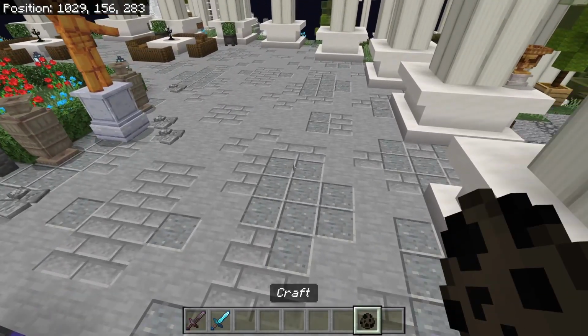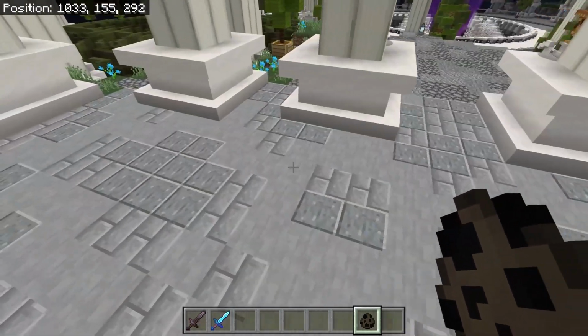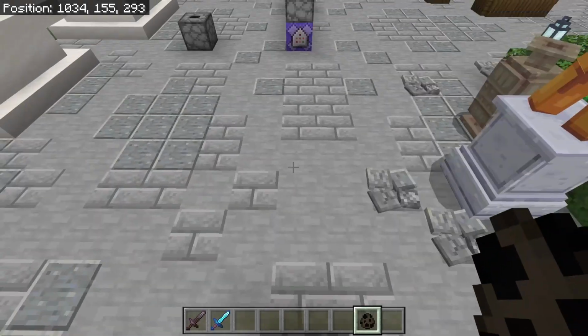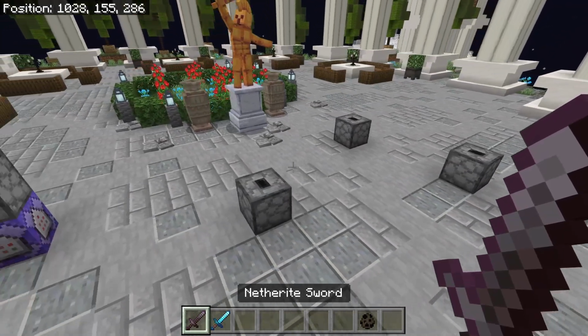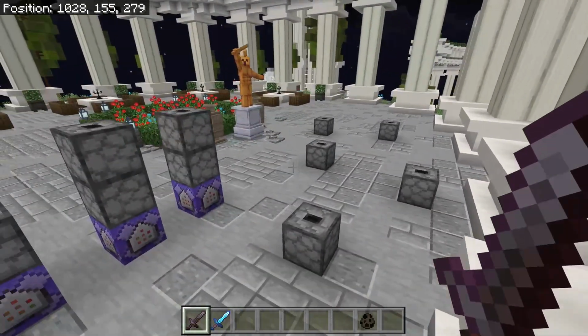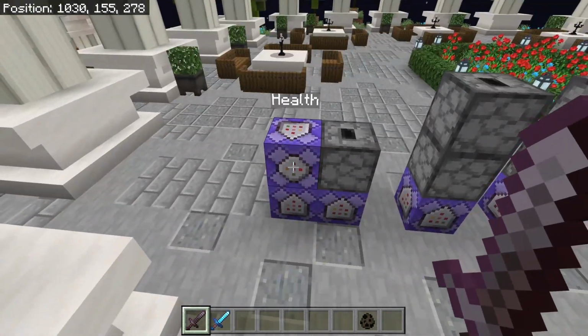Although I still think one of the coolest things is that you can actually have an infinite amount of special crafting tables, because all you need to do is place the bat and all of these are going to function. I just think that's really neat because it works really well if you're having a survival type game mode and you want players to be able to craft their own tables. Alright, let's actually show you the commands.